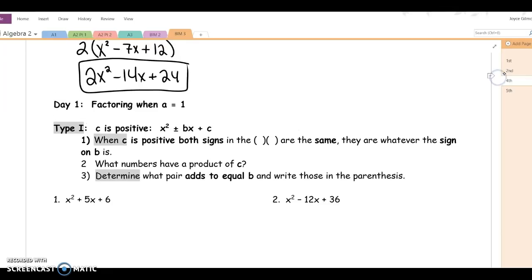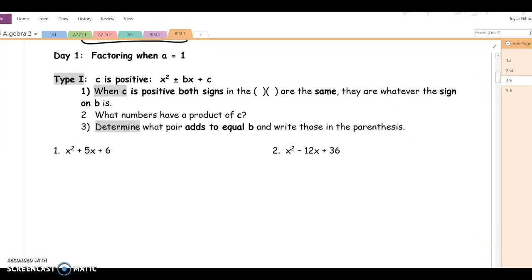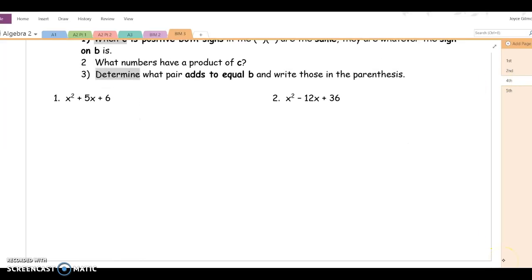Factoring. There's some directions up here that we're going to skip, and I'll reference back to them in a minute. Basically, what we're doing, remember that the 6 is the result of multiplying two numbers together. The 5 is the result of adding two numbers together. So some of you are probably very visual people. I like to do this with visual people. Blank times blank equals 6. Blank plus blank equals 5.